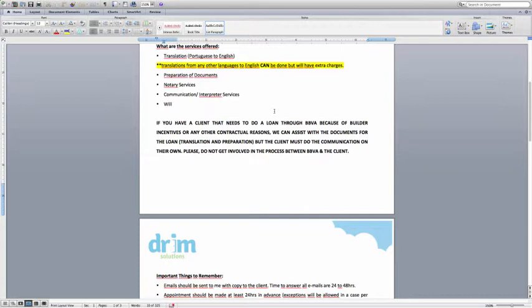Otherwise, the loan will probably be denied if they find out you're in the middle. He's going to have to figure it out on his own. So he either wants the help with the communication, to make it easier on him, or he wants the incentives. It has to be one or the other, if we can negotiate with the builder.